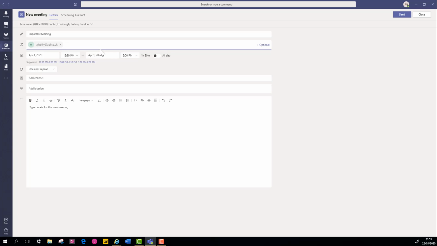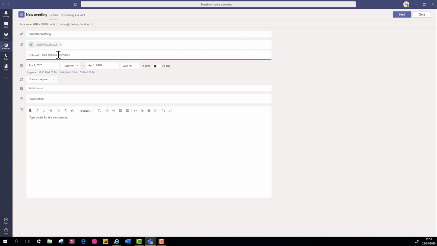All right. I will talk about how external users, people who don't have direct access to Teams, log in. Basically what will happen is once you send this invite, those external users will get an email and they use that email to get into the meeting, but I'll show you that shortly.